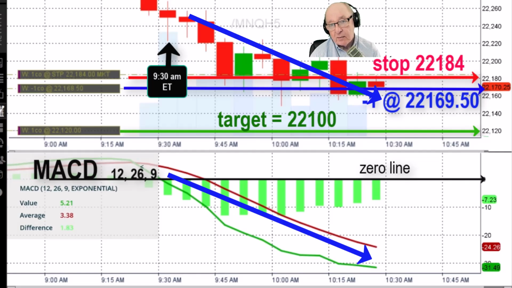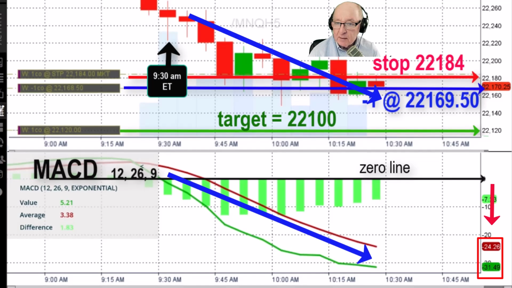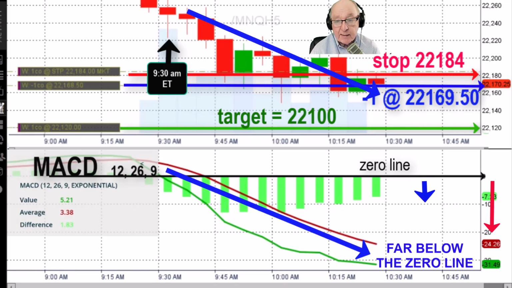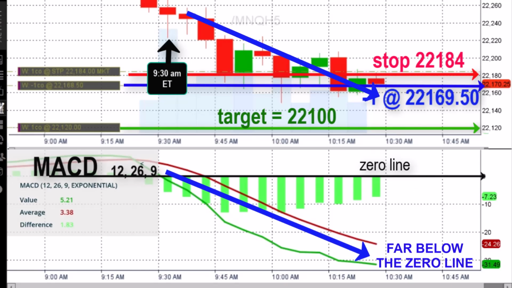You can see the blue arrows noting there the price downtrend. And the fact that down on the bottom, that blue line on the MACD, is so negative and so far below the zero line suggests very strongly the downtrend is not over yet. It's one of the reasons I strongly suggest that you do practice trading before risking the real dollars.